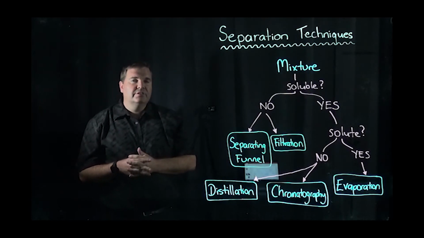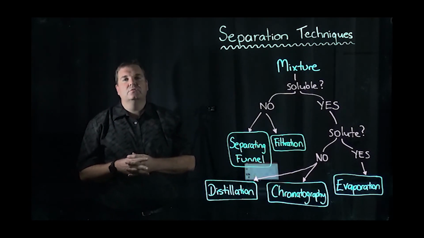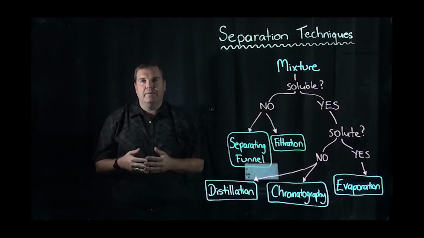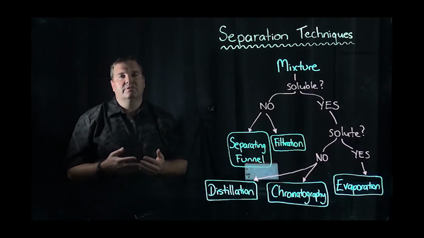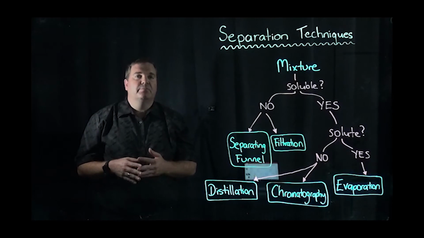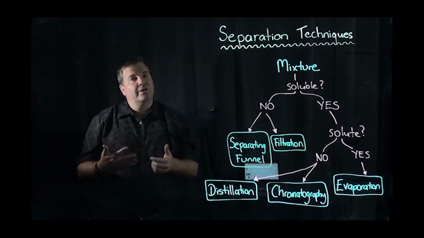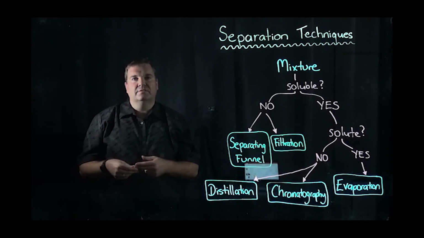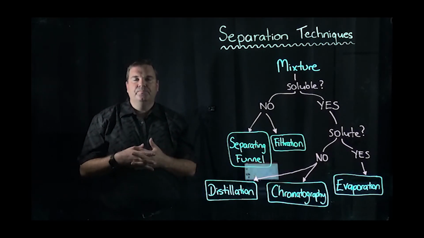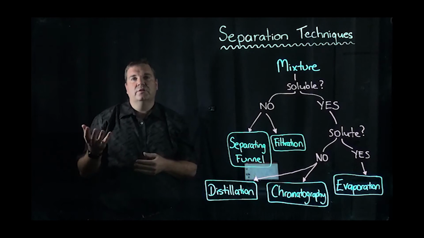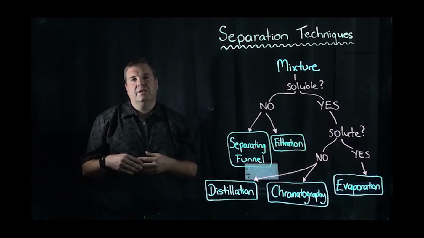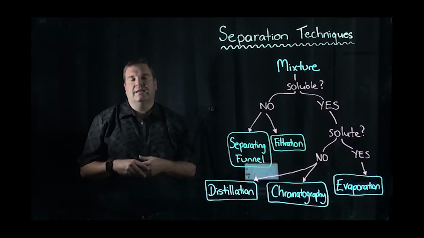So there are lots of different separation techniques we can use if we're trying to separate a mixture of substances or materials. A lot of it depends upon the solubility of the substance. It also depends upon what you're actually trying to get out of it at the end. When there's a mixture, quite often we have what's called a solute, which is the solid that's dissolved in it, and we have the solvent, which is a liquid.